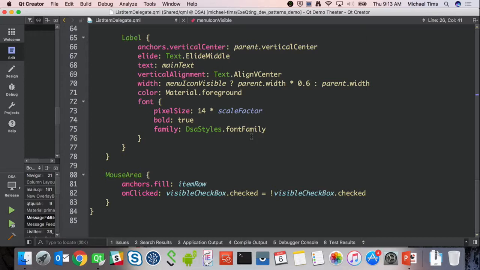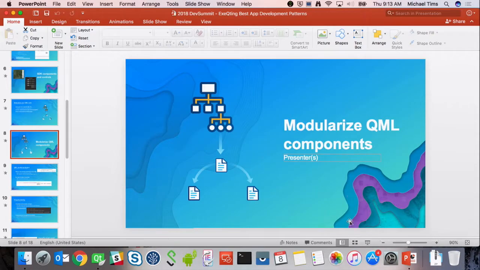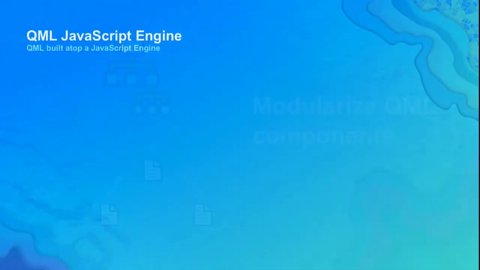So that's really important to do if you come across types where you want to extend it in different places of your code or different apps. Break that out and modularize that into separate QML files and make that available in other places. So that's what I had for modularizing QML components.